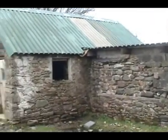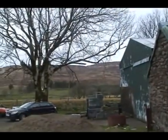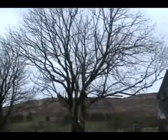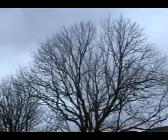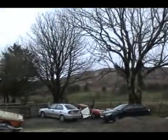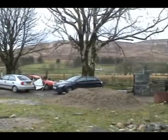And there's an original ash tree just where you see the black car park. That's an original ash tree that was probably here around that time. This looks like a couple hundred years old at least. If you can imagine this street that you're now looking at, the condition of it today is poor because the house was rebuilt.